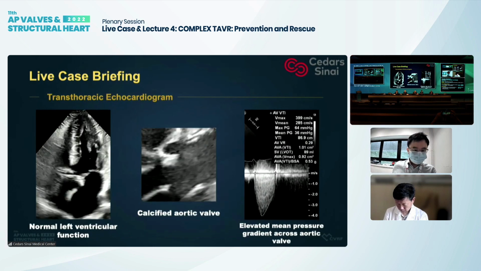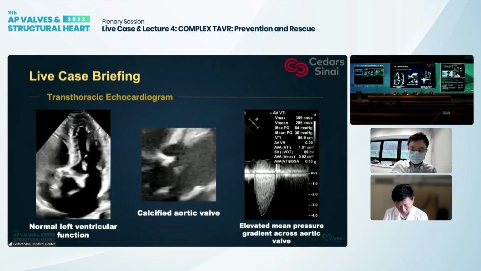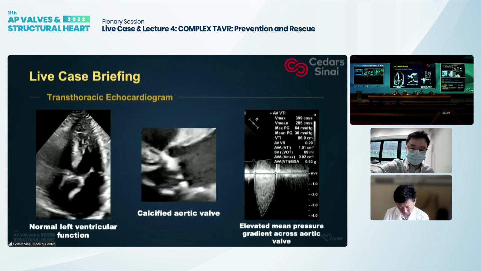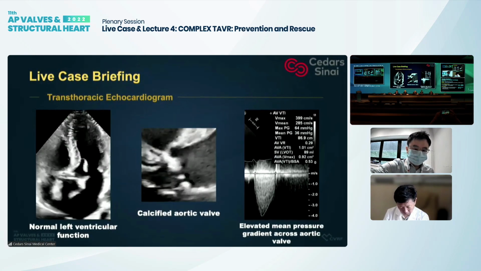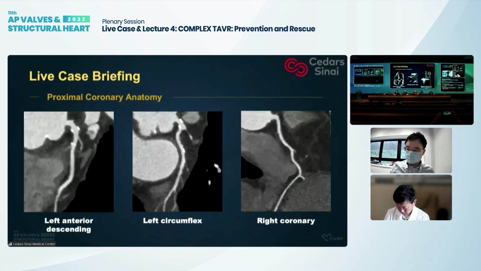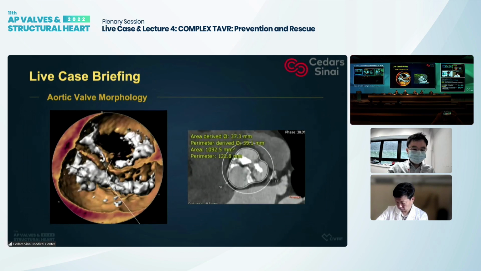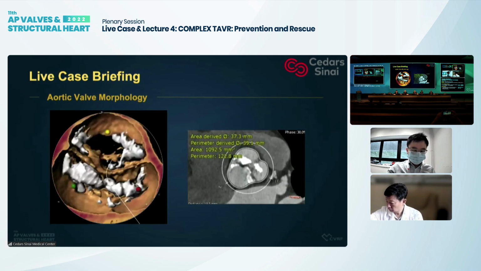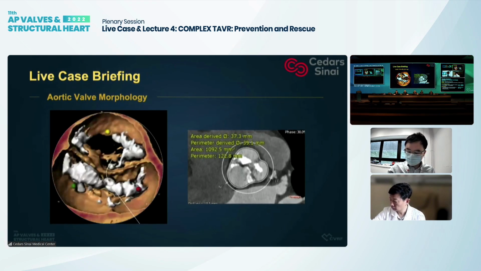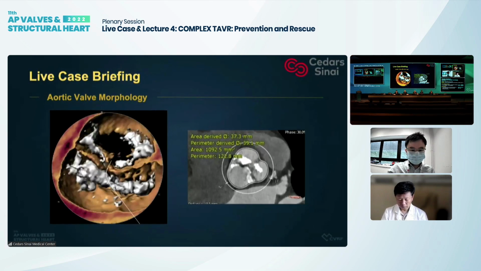Next slide. His echocardiogram showed normal BiV function, a calcified bicuspid aortic valve, and severe aortic stenosis with a peak velocity of 4 meters per second and an aortic valve area of 0.92 centimeters squared. Next slide. He had no obstructive coronary artery disease on CT and confirmed on angiography here. Next slide. Here we can see a 4D cine of his aortic valve, in which we can see the morphology of the bicuspid valve. It appears to be a type 1 bicuspid valve with severe leaflet calcification.